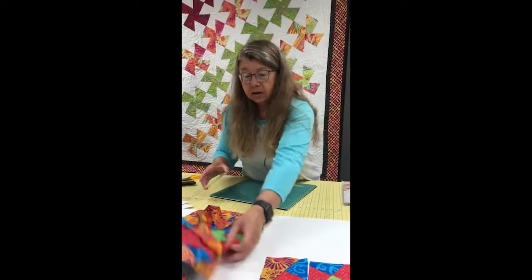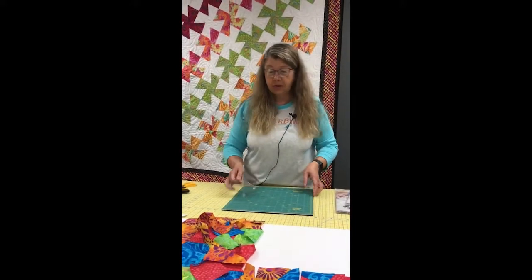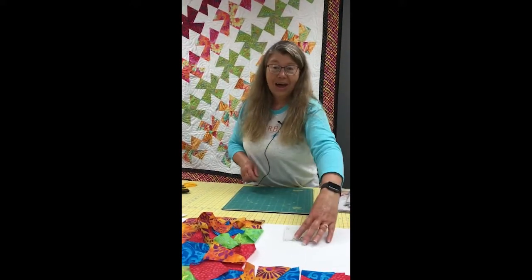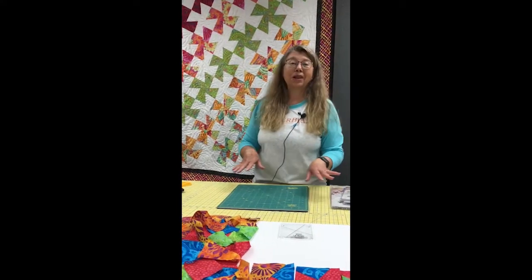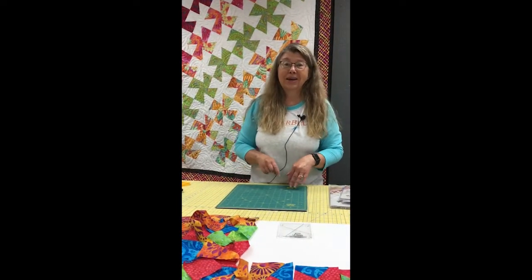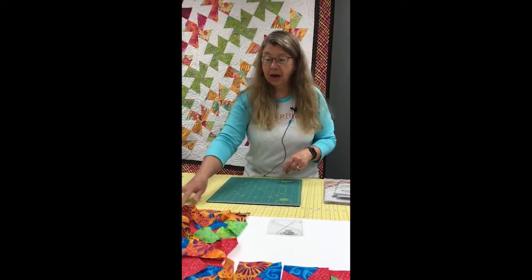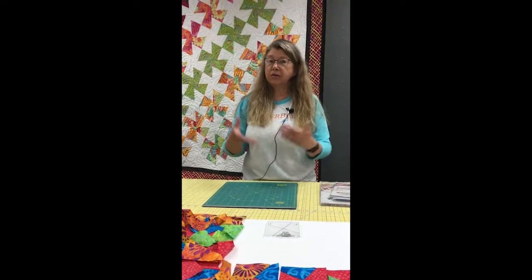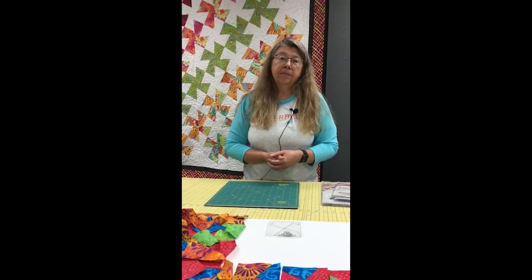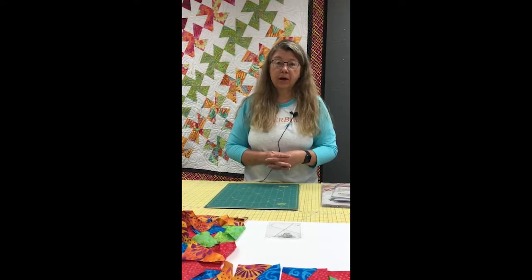That is how to cut with the twister. It's a fun look and a fun way to burn through some of the scraps that are building up in your stash — we all have those. If you save those squares you're going to have more scraps to put back, but you'll use more up than you put back. So definitely a fun way to use up some of the scraps in your stash — you can just make a whole scrappy grid like that and just use them all up.